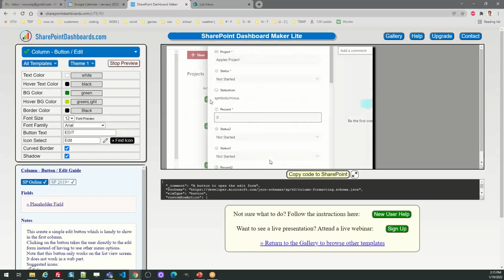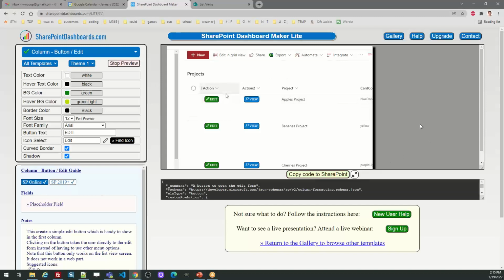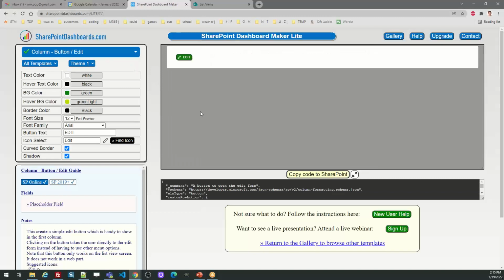Okay, so this is the format when you're working with this tool. When you first arrive at a template screen, you're going to see a little movie preview, which helps you understand what that template does, what it's for. You can just click on stop preview, and then it gives you a real-time preview to show you what the template looks like at that particular moment in time. There's a theme selector, and you can pick different options that are pre-configured. Or you can adjust that however you want.